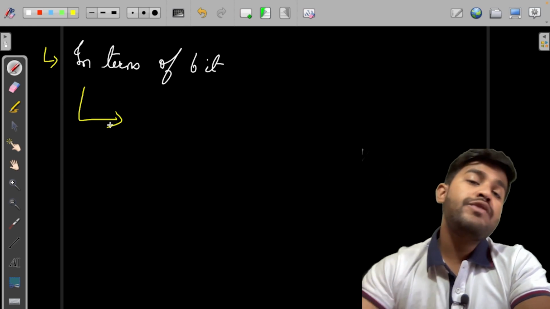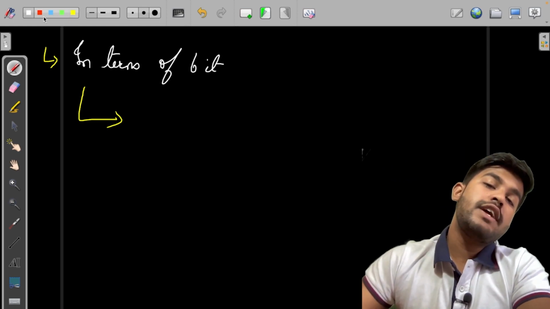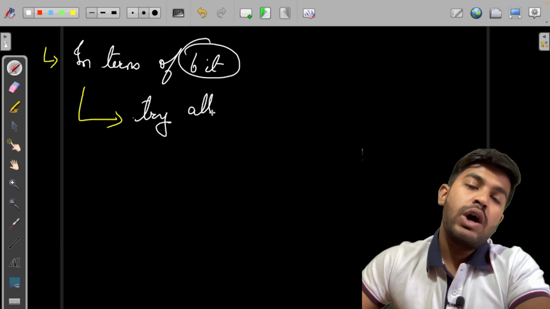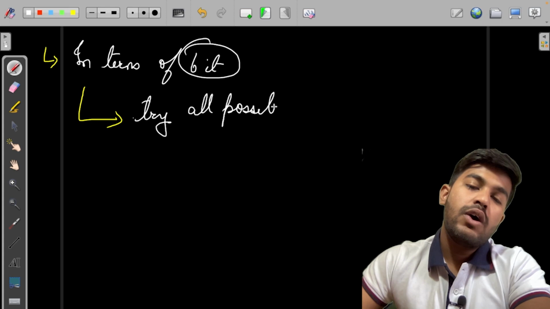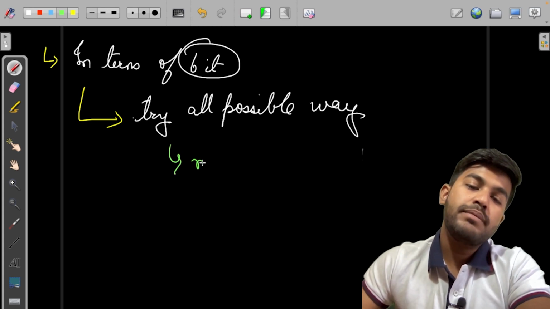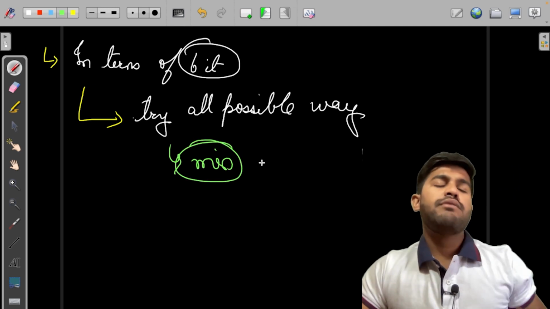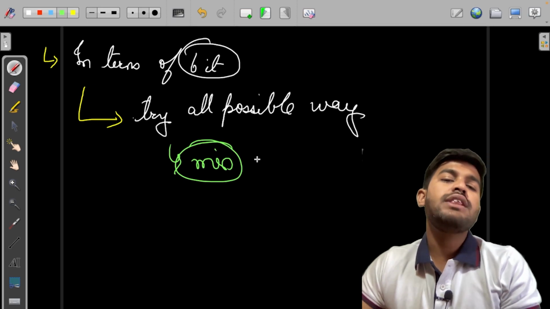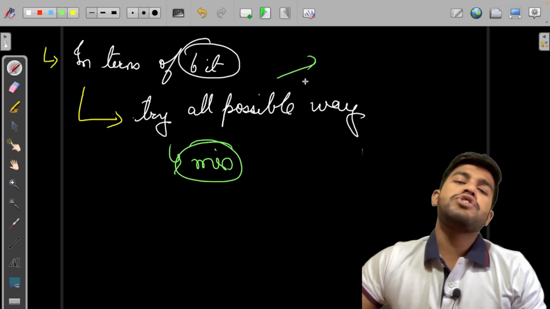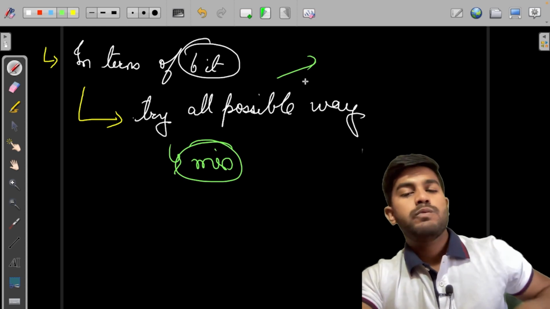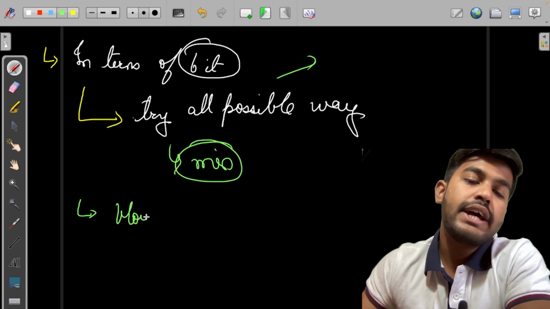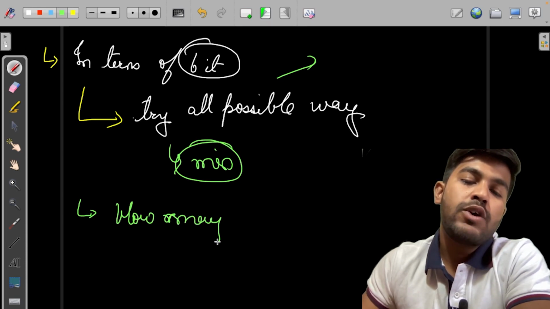So what we can do is, if it is a constant value, the best approach would be to try all possible ways, and then we find the minimum. It is the idea of dynamic programming, but not exactly dynamic programming; you can think of it as an application of recursion. Now, what we need to do is first find out how many possible combinations exist.